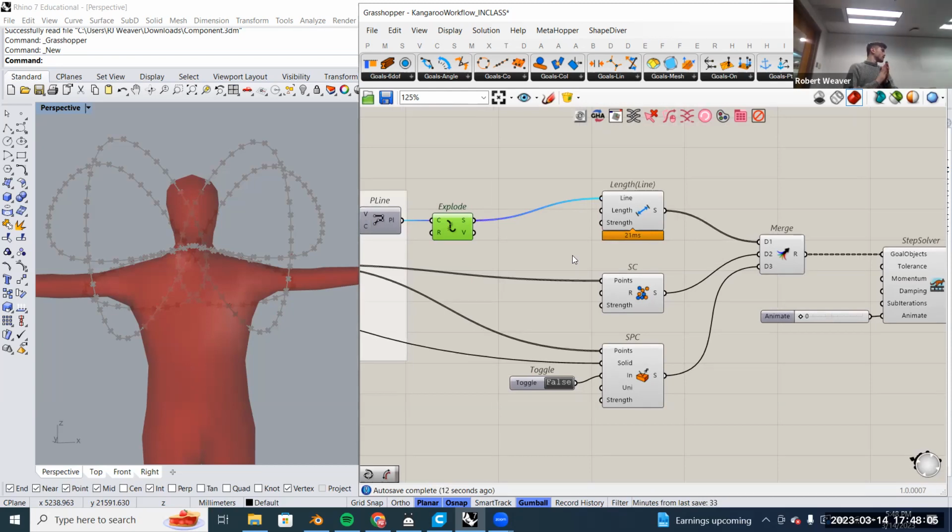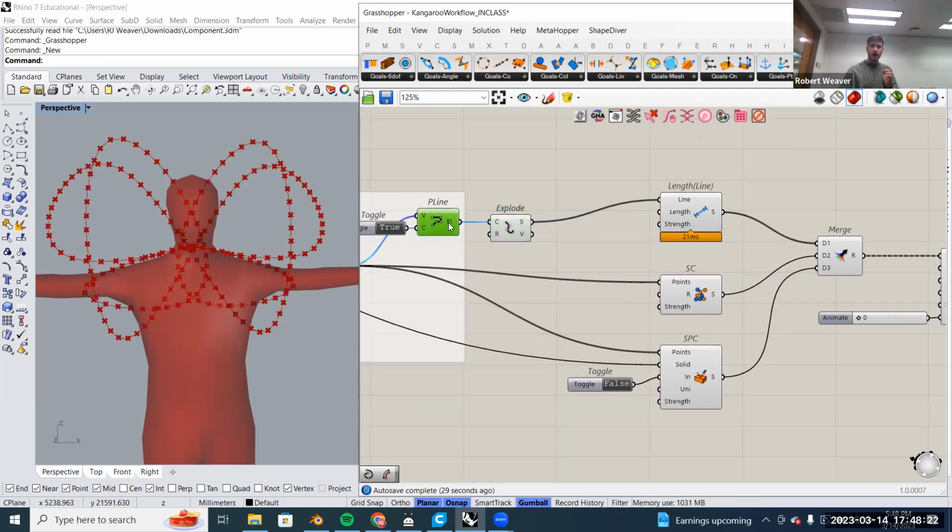And so we can't do the whole polyline. We break it up because for this definition we'll want to control the length of each of those line segments themselves. If we just did the polyline as a single polyline curve, then we would not be also referencing the points themselves. We'll have the individual points and the individual line segments that will both be affecting the simulation.